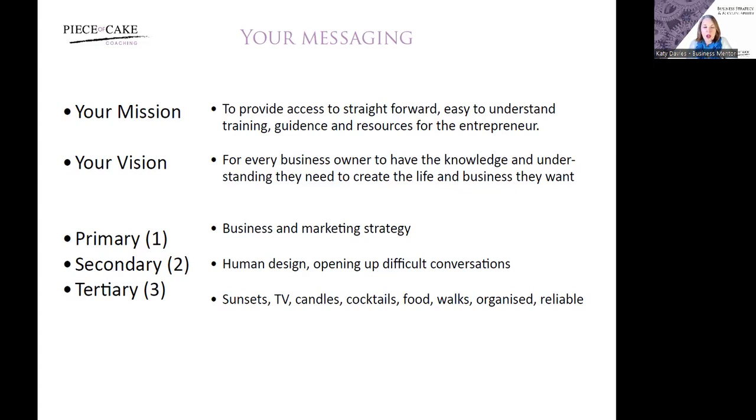So for me, I have started introducing human design into how I support my clients. So I also talk about that. And I am also quite passionate about people being able to have difficult conversations and talk about what it is they need, without fear of retribution or being too scared to say, oh, actually, I don't understand, or I don't agree with this, or, you know, can you help me?